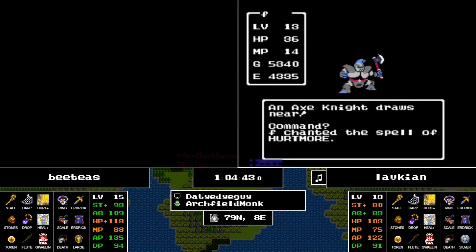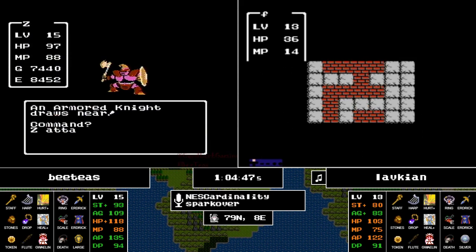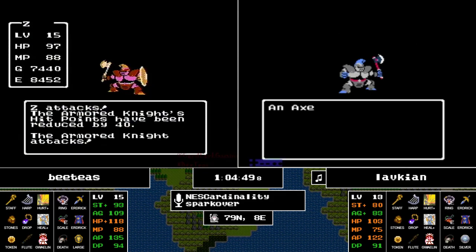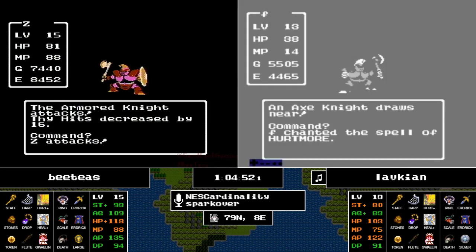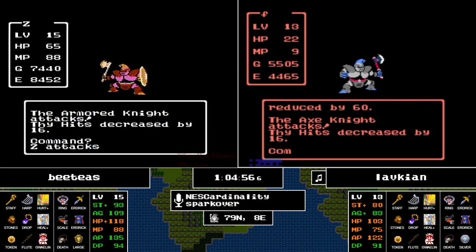Suddenly encountering no enemies at a very timely moment. Lavkian continuing to grind those Axe Knights en route to level 14. And I was going to say the same thing you were going to say. Why, we both have eyes, and we were looking at that.